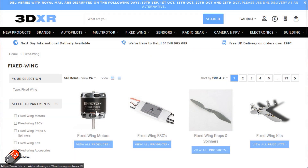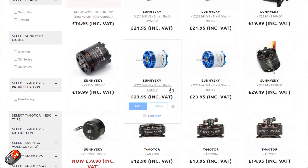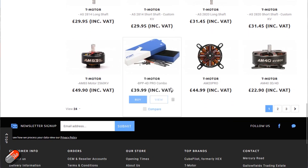In that video we ended up with a 2212 1400KV motor, an 8x4 inch prop, and a 40 amp ESC. Knowing all that, and knowing I also needed a couple of fab servos — metal geared and digital ideally for the build — I went on to the 3DXR website, found all those pieces and ordered them, as well as a couple of spares for the spares bin, because that's a pretty good motor size for an awful lot of this kind of class of wing.